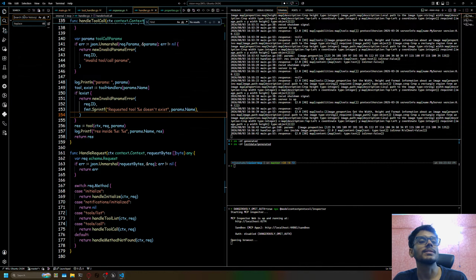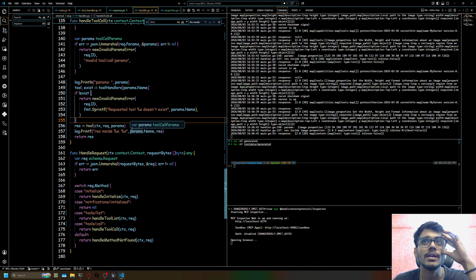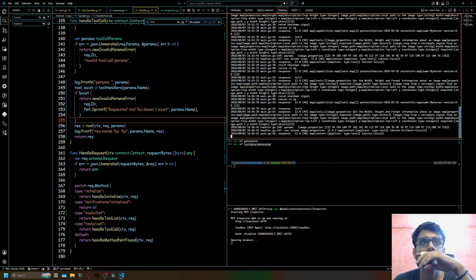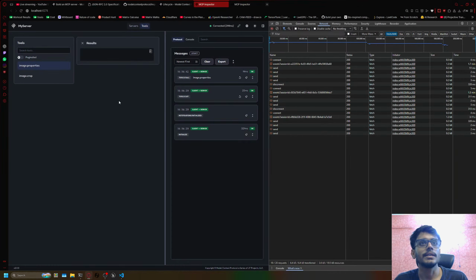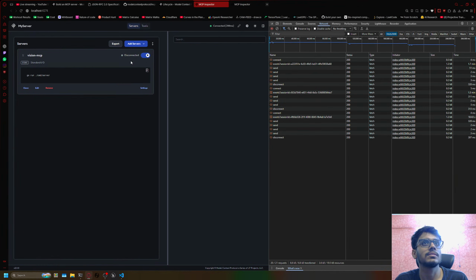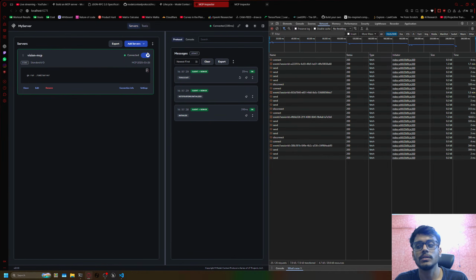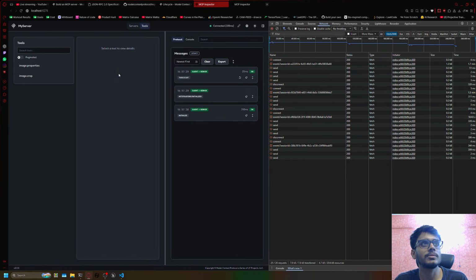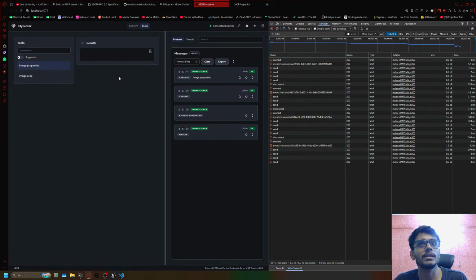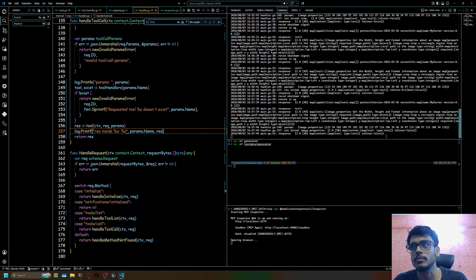Okay, res inside image properties. Yeah, this is this line. Okay, so in this line, I'm getting this. Oh, I shouldn't use percentage s. It should be percentage b. Okay, again. Run. Let's run this. Tools, image properties. Let's run it and let's see what do I get. Res inside image properties.